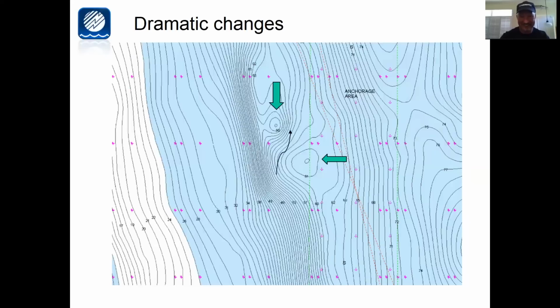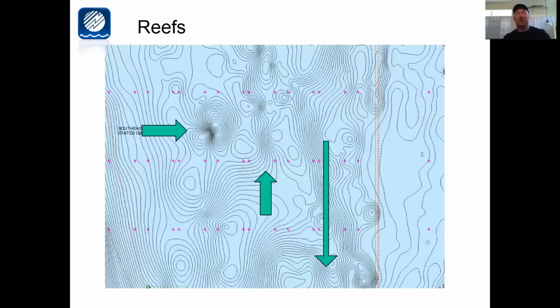T-bone, I love it. So reefs, again, one of the things to kind of break down what you're looking at. There's 3 different areas that I chose on this one. The first one on your left is your bigger green arrow. This, as we learned earlier, dark line. This is your ledge. So you've got a ledge right there, which the fish are going to sit against. You've got 2 high holes, perfect ledge. You can anchor on either side depending on your tide.